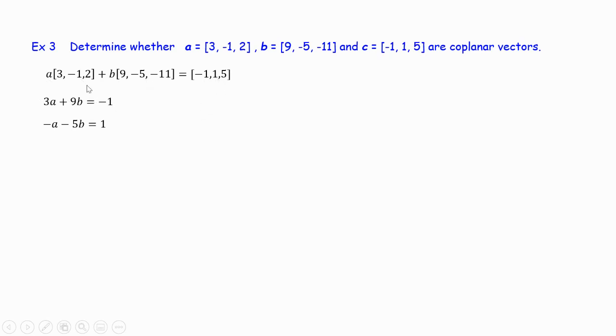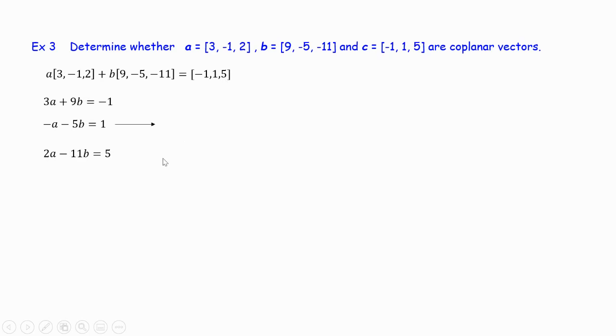We're going to leave the last one for now, because that's going to tell us whether summing these two together will give us this one completely. We're not sure yet, right? This is just a test now. So let's see if we can solve for A and for B. The third equation that we could get from this is the one we're going to leave aside for now: 2A minus 11B. So 2 times A plus minus 11 times B should give us the 5, right? So that's going to be the test. That's going to be the check. All right, hopefully everybody is on the same page with me here, right? We're only going to use these two, then we're going to check to see if the third will work.